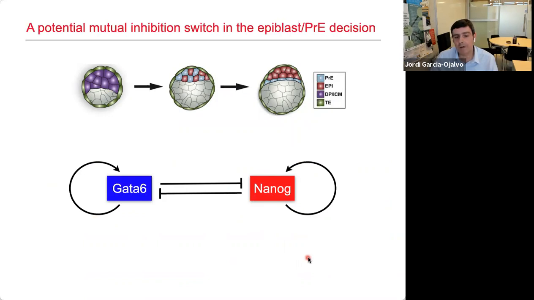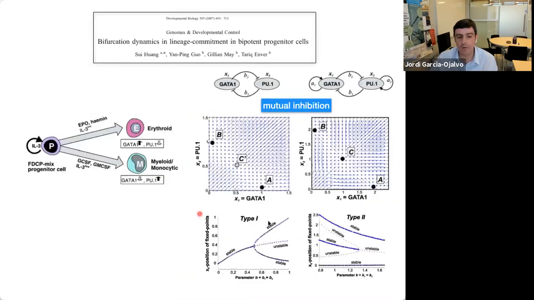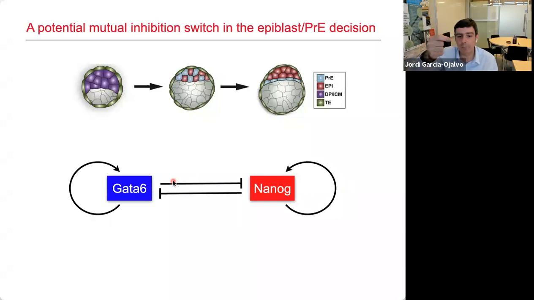And people have seen indirectly that there is this kind of interaction between these proteins. Now, if this is the circuit that determines this kind of cell fate decision, this is something that is cell autonomous in the sense that these two genes and these two proteins are locked inside a cell. And then in principle, the idea is that the cell is making a random choice to either go to A or to go to B. Imagine that the cells are somewhere in here, then they are going to be going either to A or to B. And this is going to be more or less random. Okay, so cells are flipping a coin to decide whether to become red or to become blue.